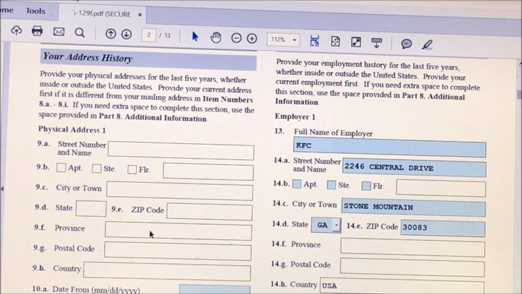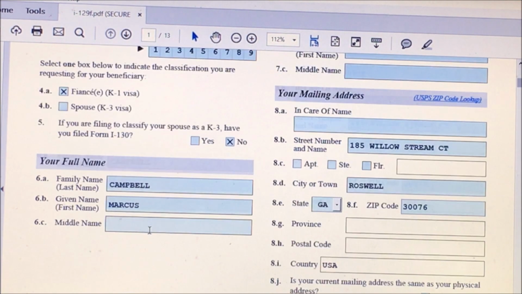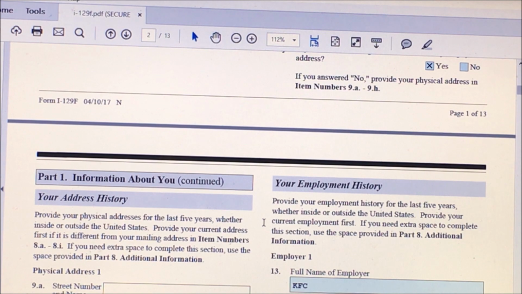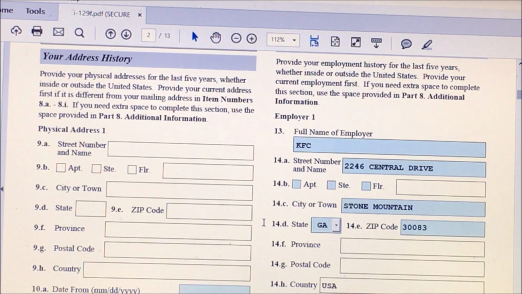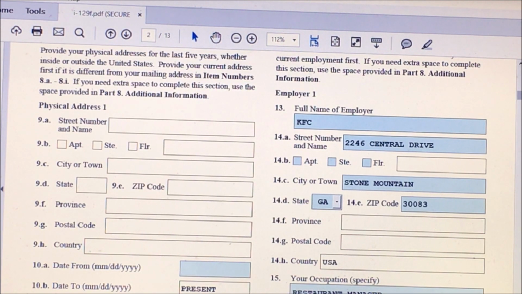But if 8A to 8I is your physical address, you don't need to put anything in here. And then the date to, I think it is automatically encoded as present. Okay, but if not, just put present in here.